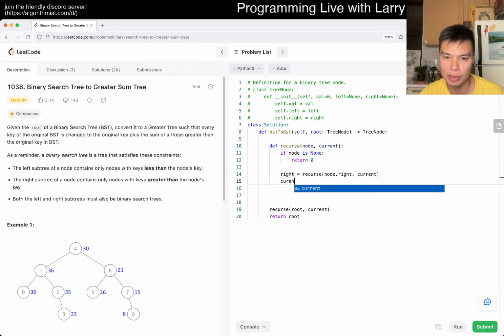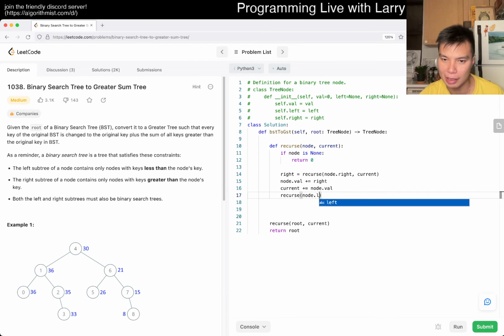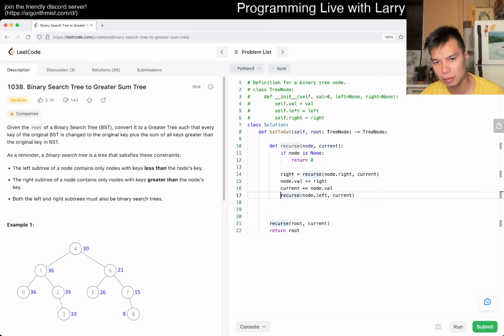Then we want to add node.value to current, and of course node.value we add to everything to the right. Then we can recurse node.left with current, and that's the left side.